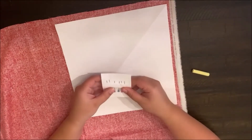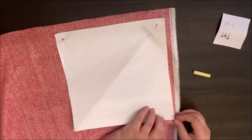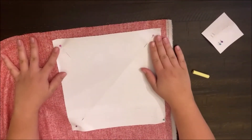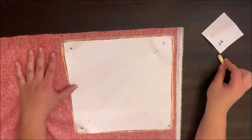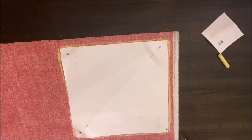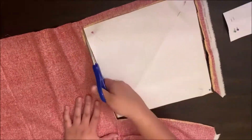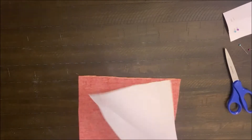Pin the fabric onto the pattern. Once you have it pinned, trace it with the chalk all the way around. To cut our fabric, we are going to leave the paper on, but these chalk lines are here just in case the paper comes loose so we can follow the guidelines. Now that you have cut it, go ahead and take your pins out, remove the paper, and this is what you are left with.